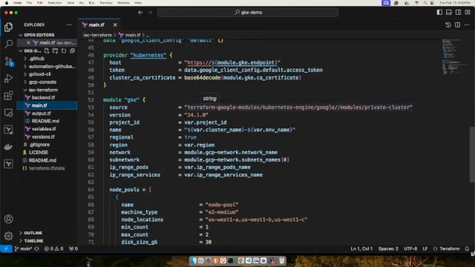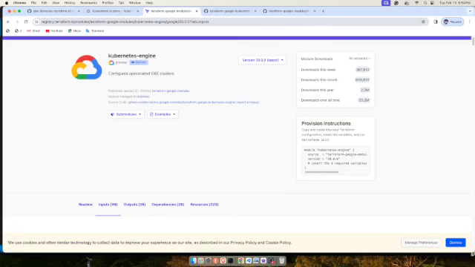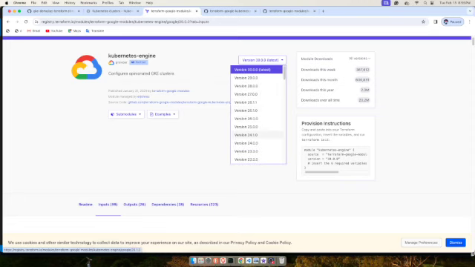Now I'll take you to the Terraform registry. This is registry.terraform.io, where the Google Cloud provider is managed. This is where we got it. We were using 24.10, and the latest now is 30.0.0, so we'll update this.